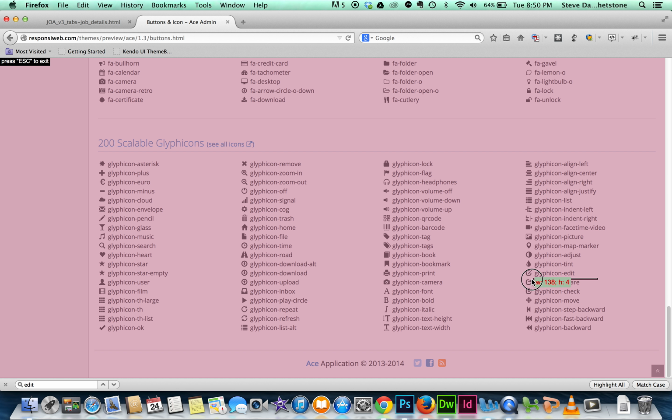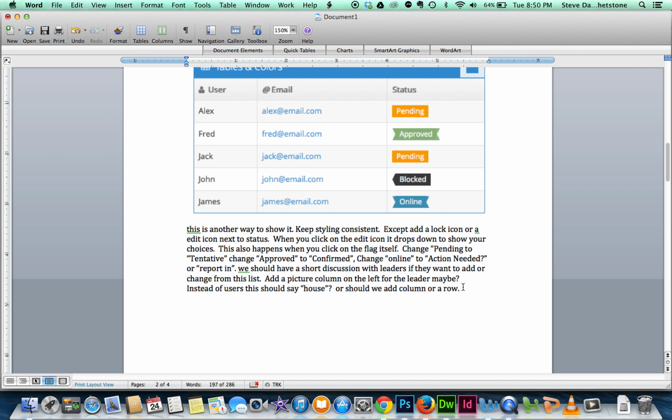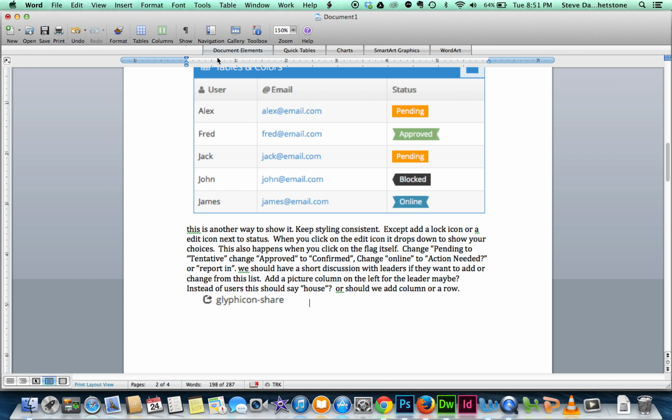So here's something that will help the programmers: if Nate would be kind enough to include a URL with his screen captures. That's not the button I want.